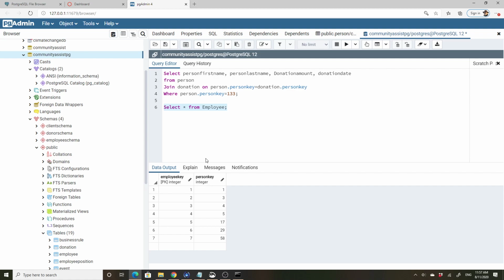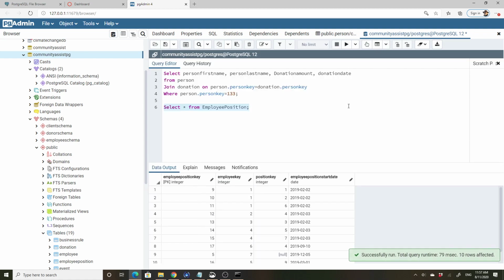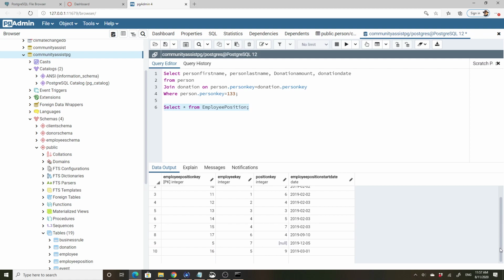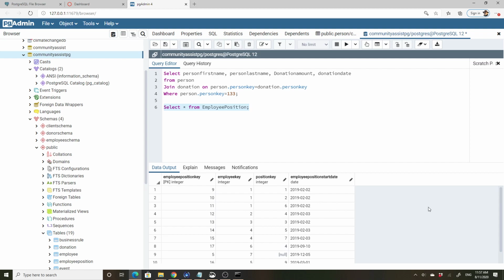There's another table where we do employee position, which tells what positions each employee holds. And this is again a table that is not particularly humanly readable. There is the employee position key, there's the employee key, and there's the position key. It's all just numbers. You'd all have to look it up.